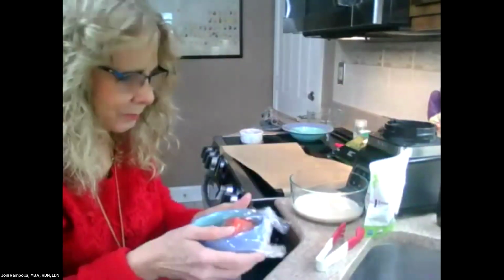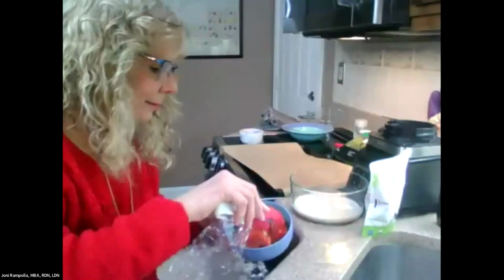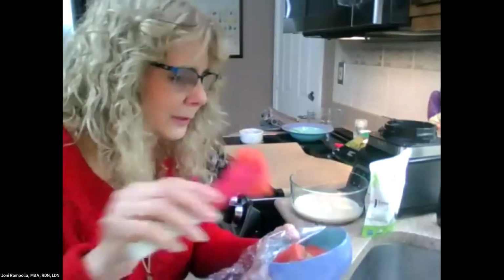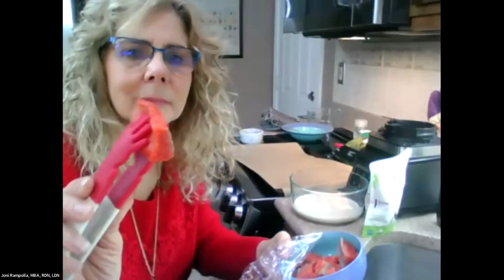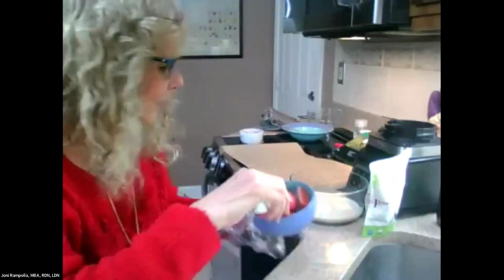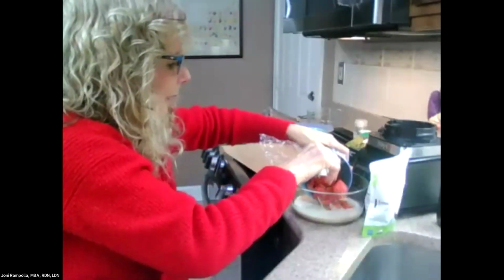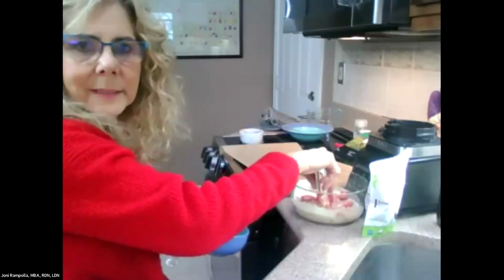It's a good oil. So I took my salmon, I removed the skin, and I cut it into about 2-inch little chunks. So it's darker on the backside, but that's not skin. The skin is removed. And then I'm just going to put it in the marinade, mix it and toss it.